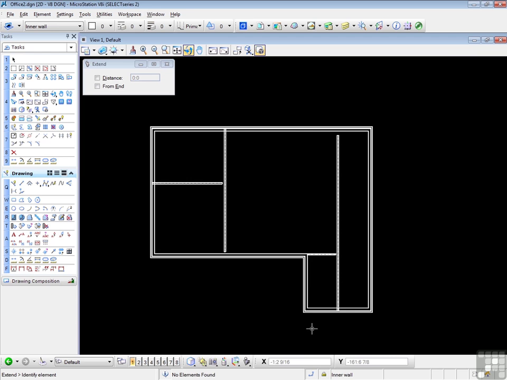Except that you'll probably notice that I haven't extended this wall across to this wall in my haste to show you the connection at the corner. No problem. We'll use the extend tool, select the line, just drag it across. Fairly close. That'll do. Now, you should be catching up with this, and your drawing should look like mine as we move into the next video where we'll start editing those wall junctions.